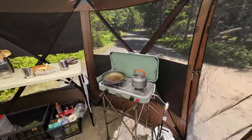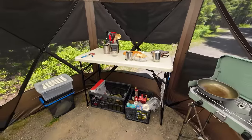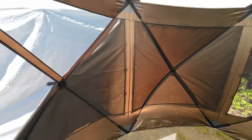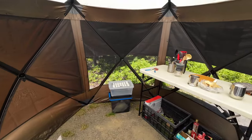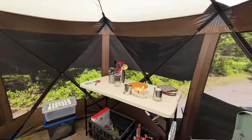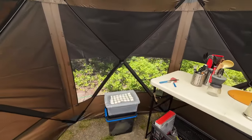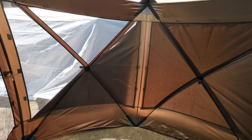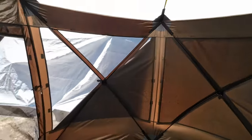As far as setup goes inside, you can see there is my Coleman stove with that gas tank, a folding table with some of our cooking implements, and some supplies. One of the first things we noticed is that there was a smaller inside space than we were used to with the other screen tent — not just smaller in dimensions, but smaller in usable space. With this octagon shape you don't get to use large rectangular furniture the same way. It's worked out okay, but I'm just saying it is smaller than what we were used to. If it was a severe rainstorm we'd actually bring our chairs and sit in here — the food and everything would be in here, so we'd be okay.